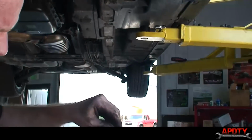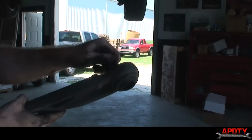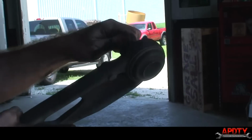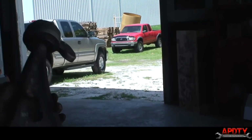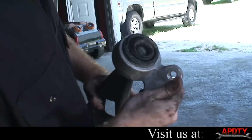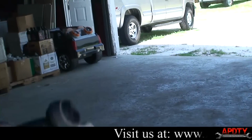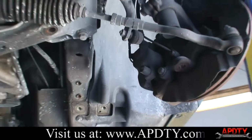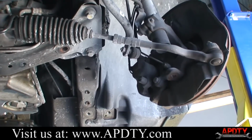So here, you can see this ball joint was absolutely terrible, destroyed. This one was all right, and this bushing was going bad. You can see all the play in that thing too. So definitely ready for these components. So I'm going to go ahead and get our new ones unboxed, and we'll be right back with you.